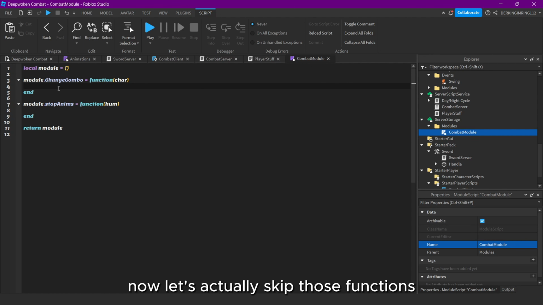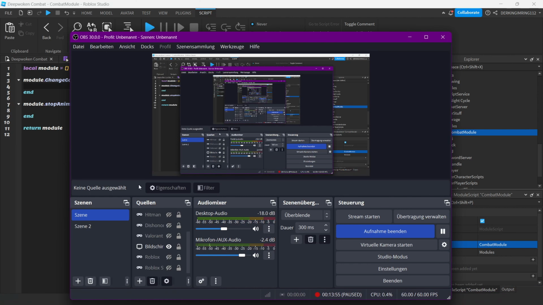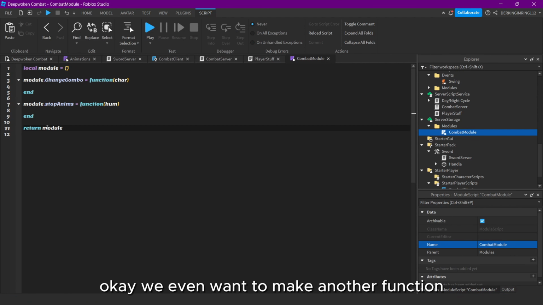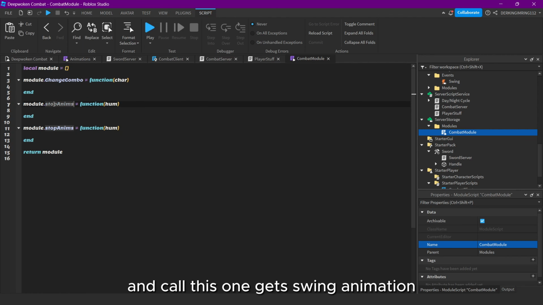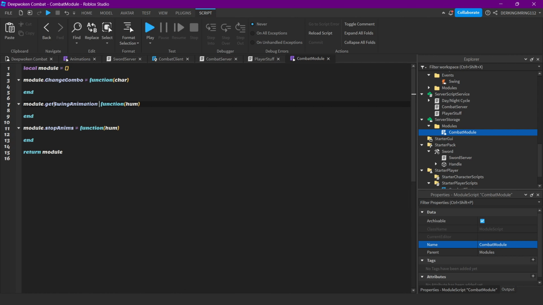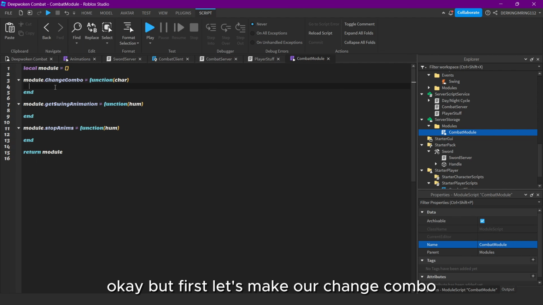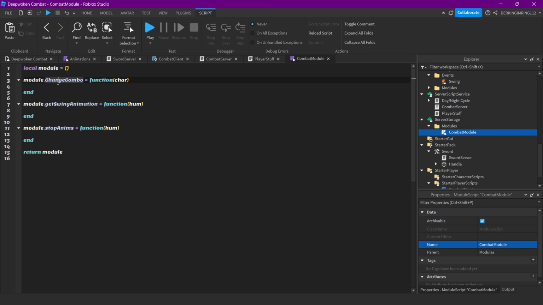Okay, now let's actually script those functions. Okay, we even want to make another function and call this one get swing animation. Okay, but first let's make our change combo function.